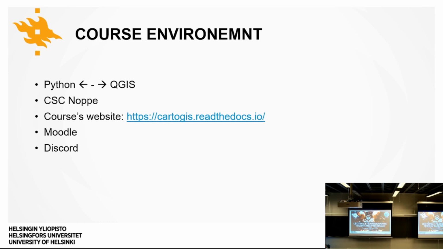So many of you have taken the AutoGIS and GeoPython courses. You're probably familiar with the CSC Noppe, formerly known as Notebook environment, where we run Jupyter Lab. For those of you doing the Python version, of course, you can make the Python environment locally on your own computers, or use whatever environment you want. But for your convenience, we have also created an environment on Noppe, and it has all the libraries that we introduce in the course. We also use it for delivering materials.